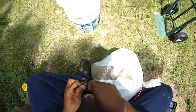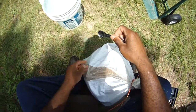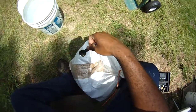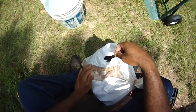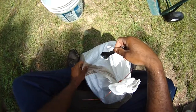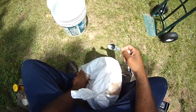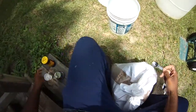But in order to start the wheat process, you get the feed wheat, I'm sorry. If you get the seed, it'll be a lot more expensive, but if you get the feed, it's not certified or anything like that. It's not really meant to be cooked or anything. It's just meant to serve as a feed for animals. Get the feed kind, you'll save a lot of money.